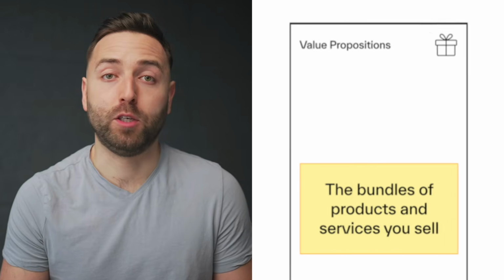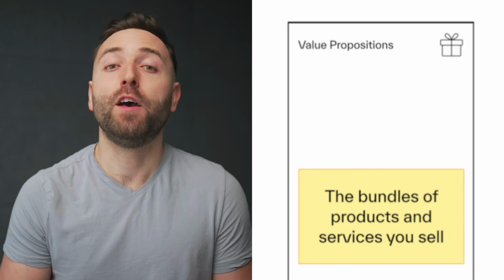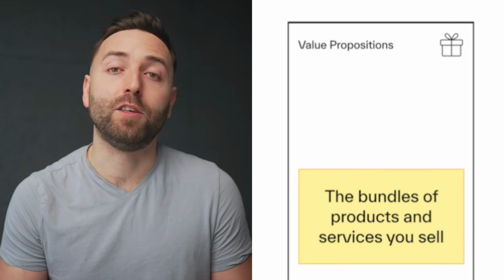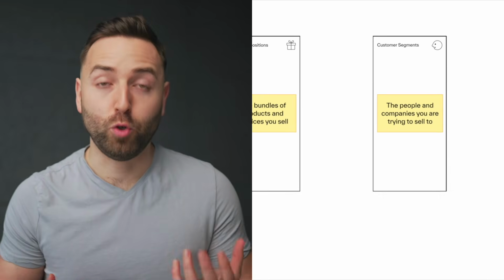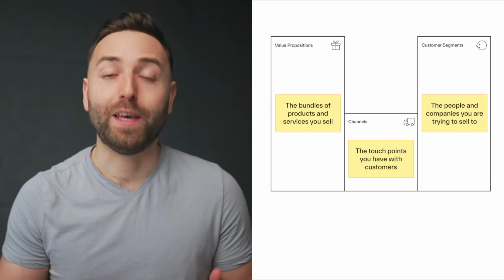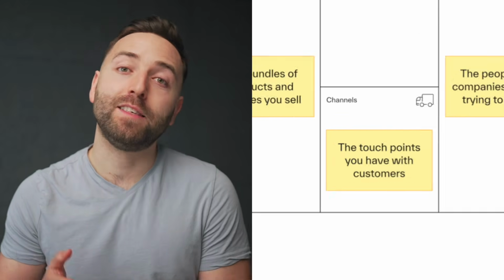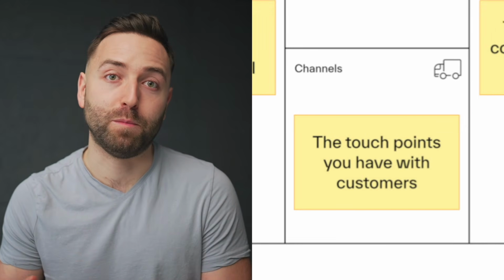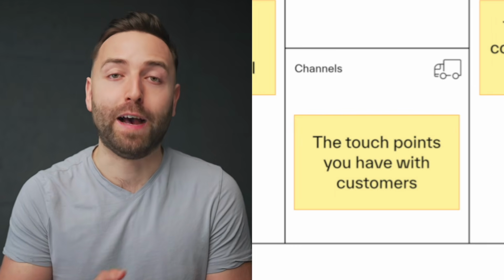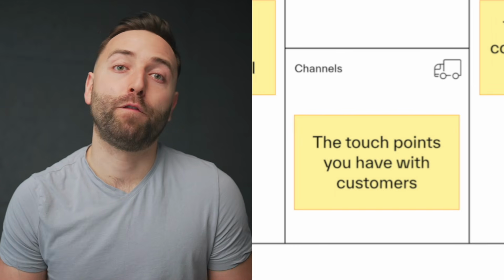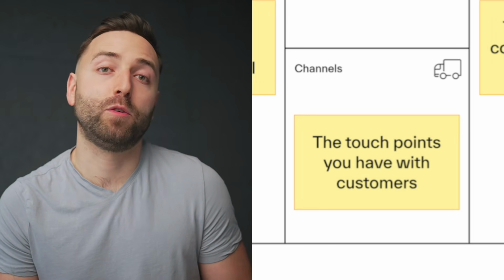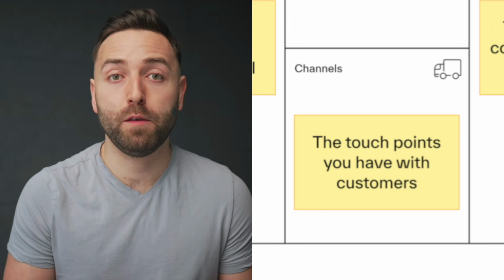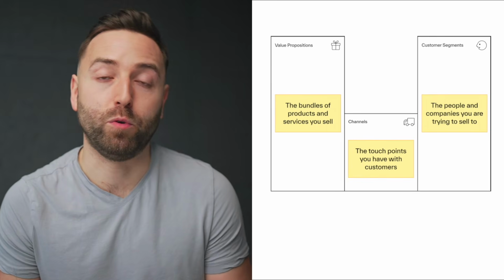Then you've got your value proposition, which is just a fancy way of saying the products and services that you sell to your customers. Now, you're going to need to get your products and services to your customers, and the way that you do it is through your channels. These are the touch points that you have with your customers and the way that you actually deliver the value to them. It involves everything from raising awareness about your products and services for people to buy, all the way to once they've actually bought them and started using them, you might be providing customer support to them.